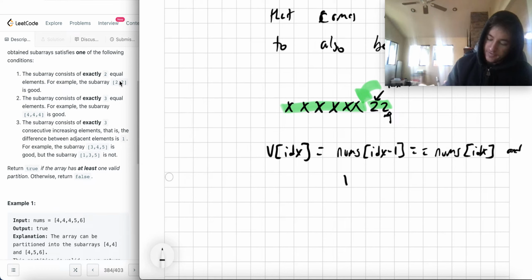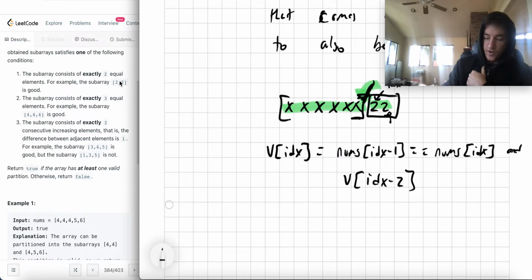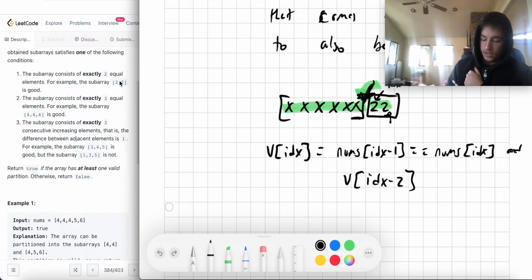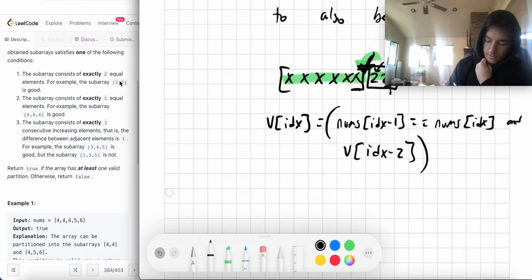Sorry, guys, I'm pretty tired, so I'm making a lot of stupid mistakes here. And it's valid up to minus 2 points, meaning that this is a valid index up to this system here. So there's a valid partition up to this state, because you can find a valid partition here, and what comes right before it is also a valid partition. So that's condition 1. If this is true, then it's a valid partition up to this index. That's one such way that it can occur.